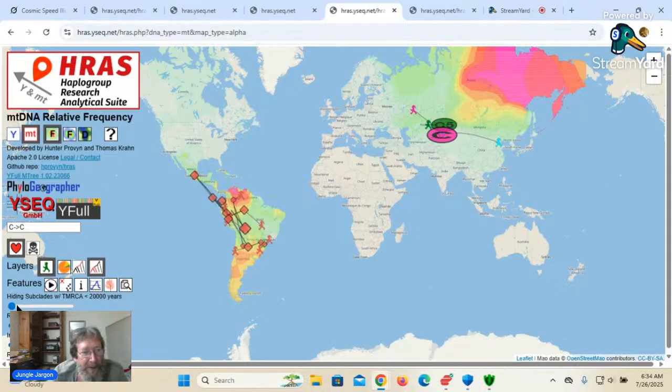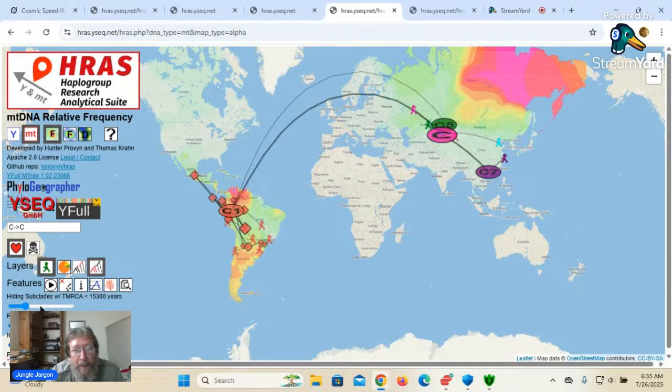So we'll go forward in time and see how that looks there. If it'll cooperate. Okay, we're going forward in time, making progress. And there you can see it's pretty much clear.